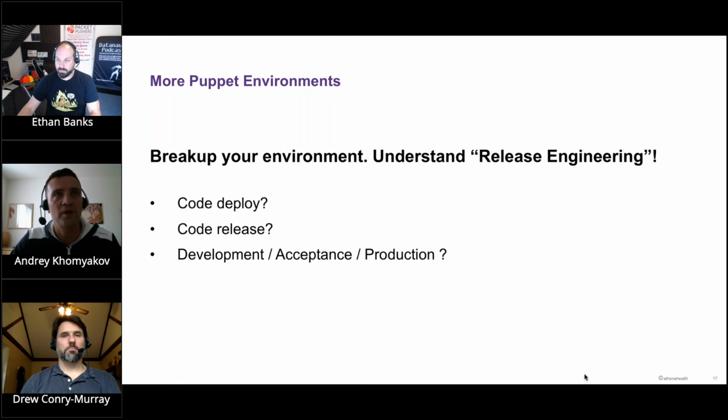You also have to think of Puppet using environments, right? So Puppet has a concept of dynamic environments where you can put some of your nodes in one environment, some of your nodes in the other environment. So I'm actually designing a process right now for us internally where we'll have a canary environment. Let's say we assign a row of racks to that environment, right? So I roll my change to that environment first. Then if that succeeds, maybe I have a second environment that's my acceptance, and that's maybe another 5 rows of racks or something like that. Then I roll my change, I merge my code into that environment, right?